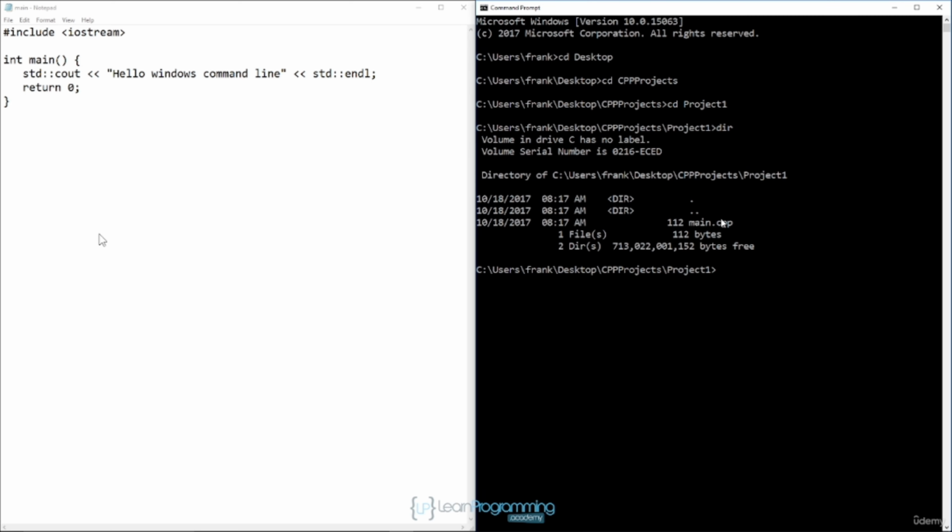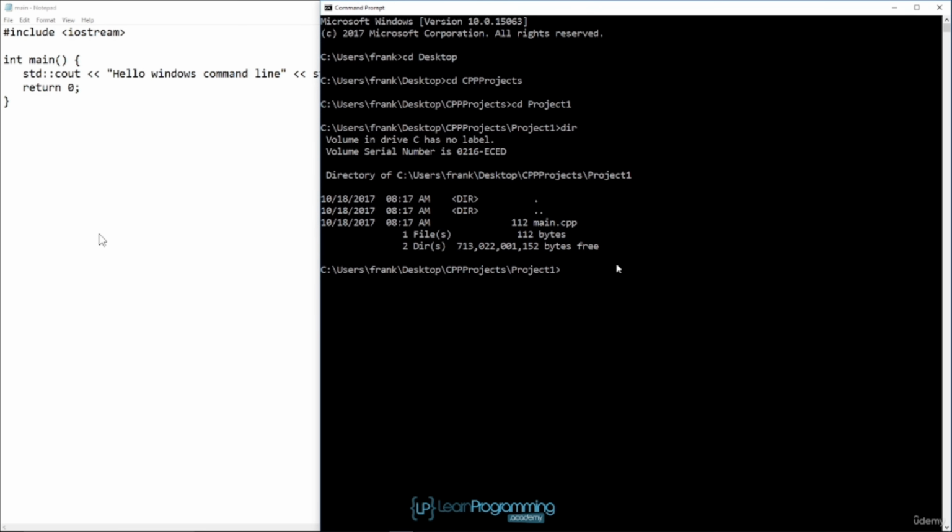At this point, I want to compile. The way we compile is, let me make this a little bit bigger so the whole line will fit on here. We want to use the C++ compiler, the MinGW C++ compiler that I'm assuming is already installed. We need to have that compiler installed. g++, that's the compiler. Now we need to have those options. -W, capital W, all. That turns your warnings on. Then -std=c++14, that's using the C++ version 14 standard. And then the file we want to compile, which in this case is main.cpp.